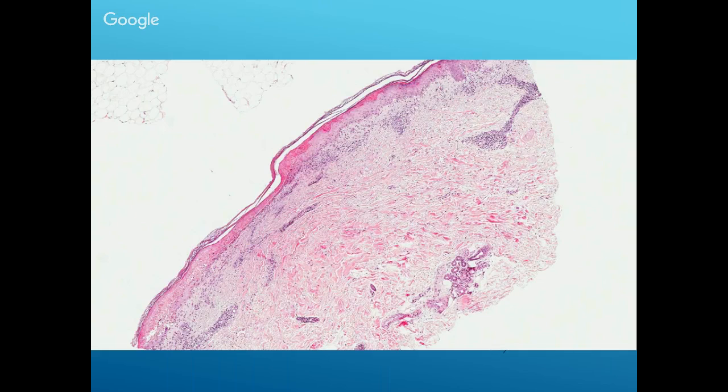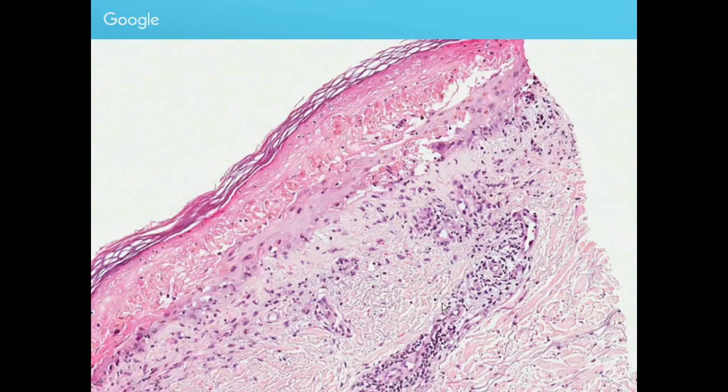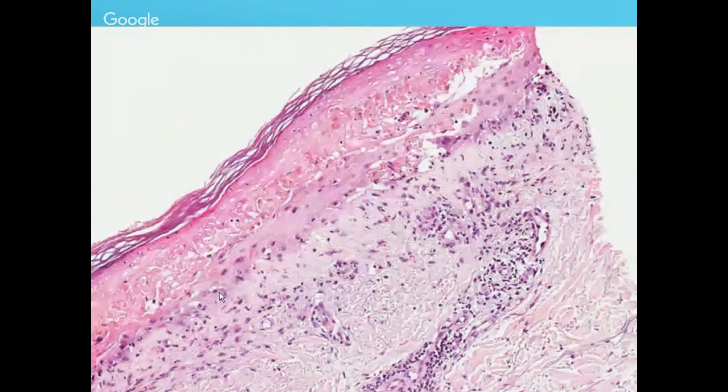Now in that main action at the dermal epidermal junction, you have the lichenoid reaction pattern that we already discussed, and the other one is a vacuolar reaction pattern. So there are two main patterns in interface dermatitis. In the vacuolar interface dermatitis, we'll come back to this slide. Let's go high power. In the vacuolar, you are going to see a lot of vacuoles at the dermal epidermal junction. So it's something like a moth-eaten appearance of the dermal epidermal junction, and that is what is characteristically called a vacuolar interface dermatitis. And the prototypical lesion that you are going to see in that reaction pattern is erythema multiforme.